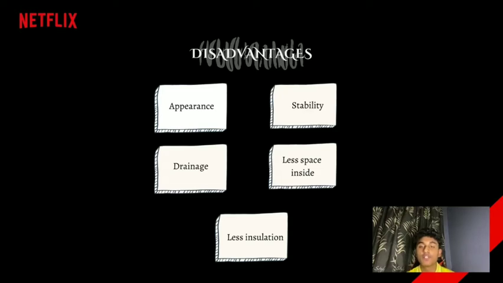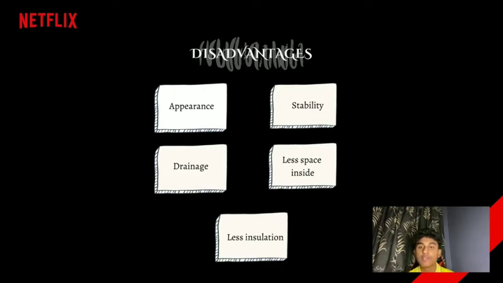disadvantages? The first one is appearance. This is a matter of opinion, but some think flat roofs are less stylish. In the mid-90s, flat roofs were popular. Today, although they are less popular than sloped roofs, they are seeing a comeback. Can I call it a comeback? The second one is stability. Flat roofs have a tendency to be less stable, especially large flat roofs. The larger the flat roof, the less stable it is. To compensate, additional structural stability must be built into the other areas of the building.